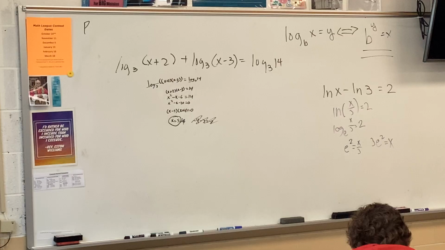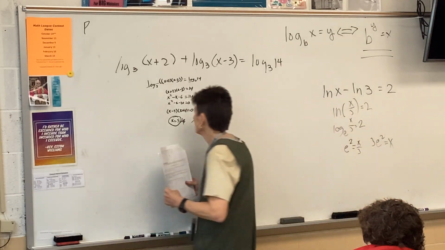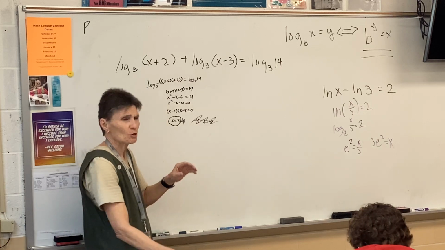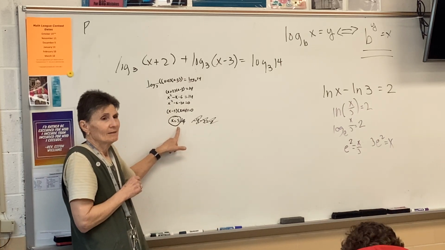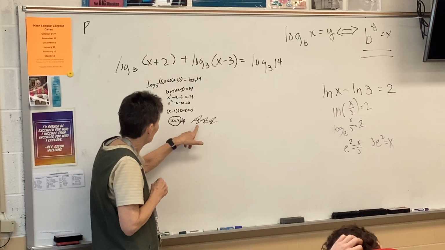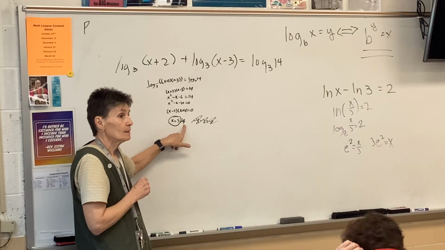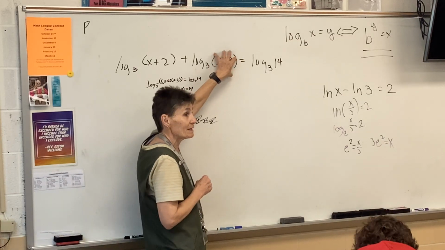And Leo, well, you guys might need to get your binoculars out here. Look, Leo got 5. He threw out, what was the other one, -4? Because when he put -4 in right here, this would be negative.